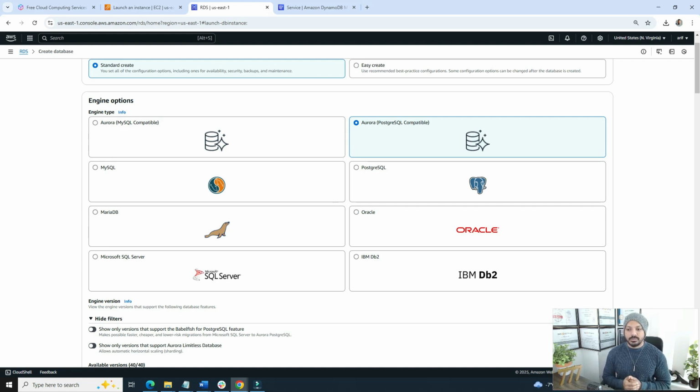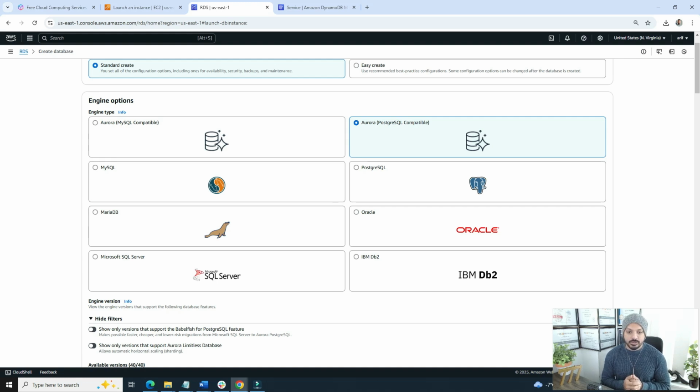Here we can spin up some RDS databases, and remember again, use T2 micro as the server where you're going to deploy this RDS DB, because that's the free tier. You can try to deploy some RDS DB, and you can try to connect to it from your EC2 server to get some hands-on experience.